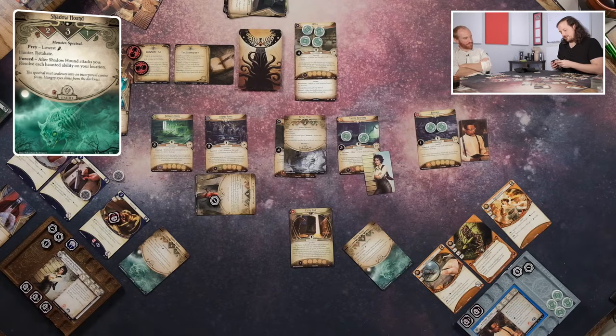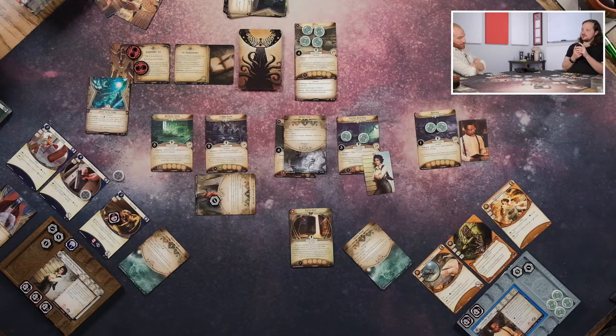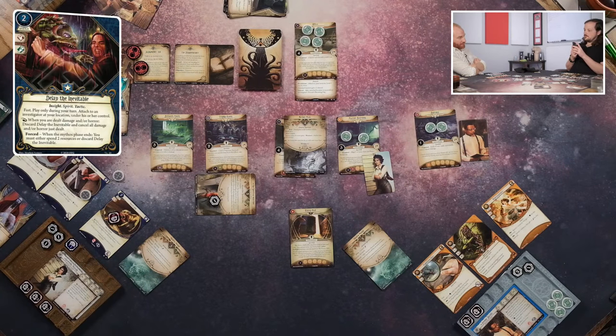I also have two copies of Delay the Inevitable. What is that? You're about to die, you don't? It's fast. Play only during your turn. Attached to investigator at your location under their control. Reaction, when you're dealt damage or horror, discard Delay the Inevitable and cancel all of it. Forced, when the Mythos phase ends, you must either spend two resources or discard Delay the Inevitable. Oh my, I think I need that. I don't need the money for anything else.